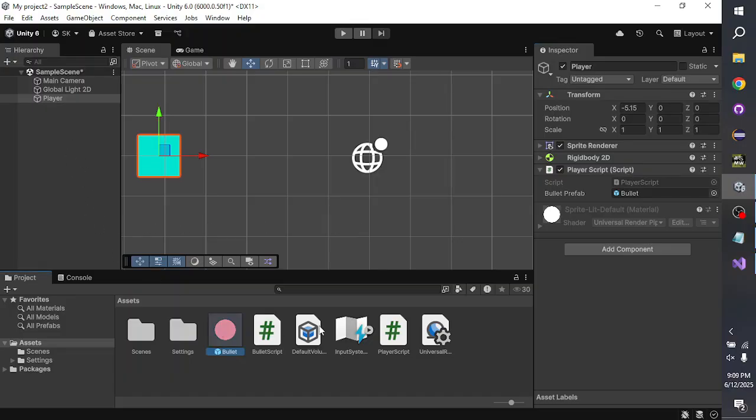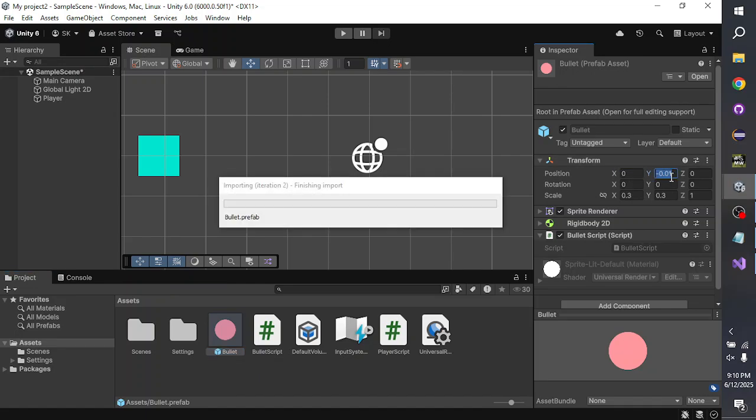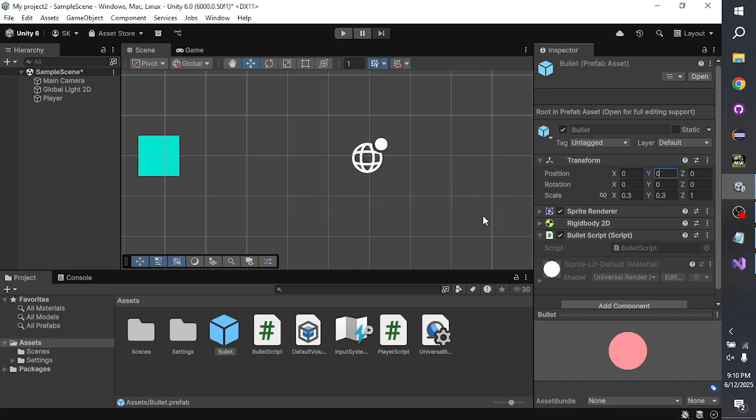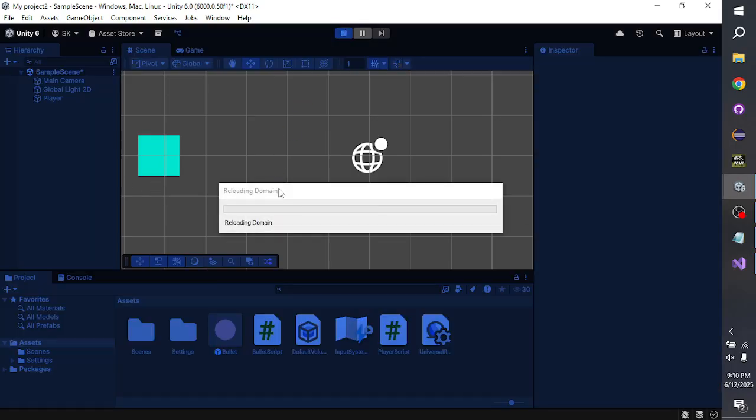Okay, let's go to bullet and change these coordinates to 0 0, just so that it starts at the right position. So this is the prefab that I used. Now we play. When I click play, it will load the gameplay.